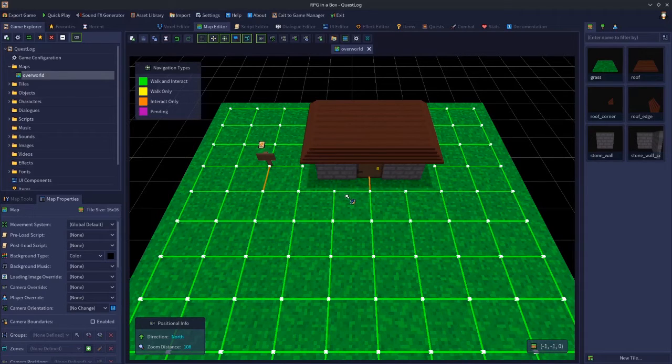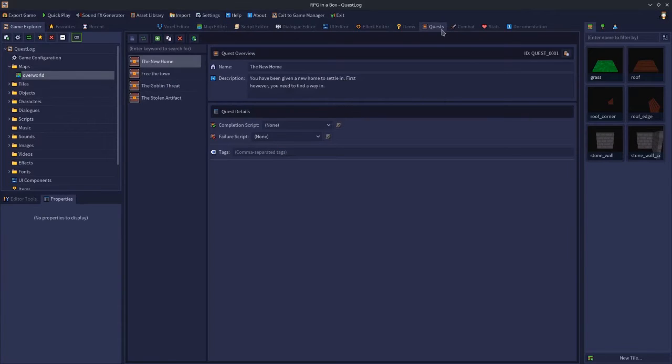Okay, I've also set up a building for one of the quests. It's really just there for looks, but there's also a part of it which is more going to be used in the later part of the video. When we get into the more advanced quest stuff, we're going to actually use a practical example. Okay. In the quests tab, I've made 4 quests. So just quick example quests. So it's got a name and a description. So I've just come up with some 4 quests that we can use with the quest system, okay, and put into our log.